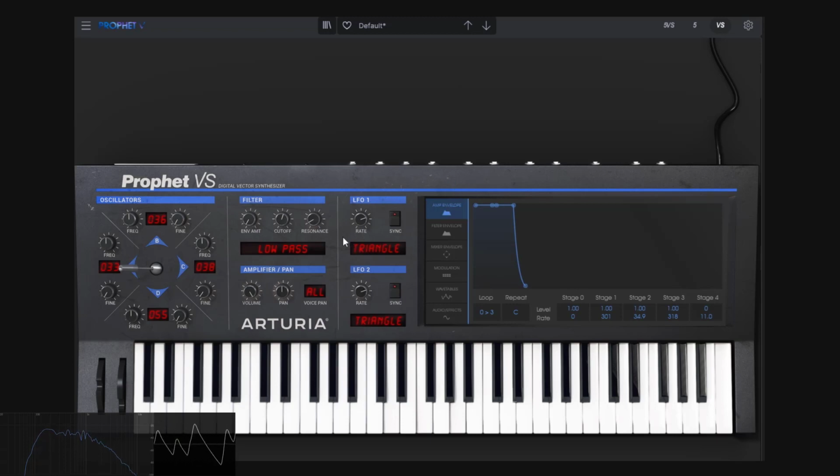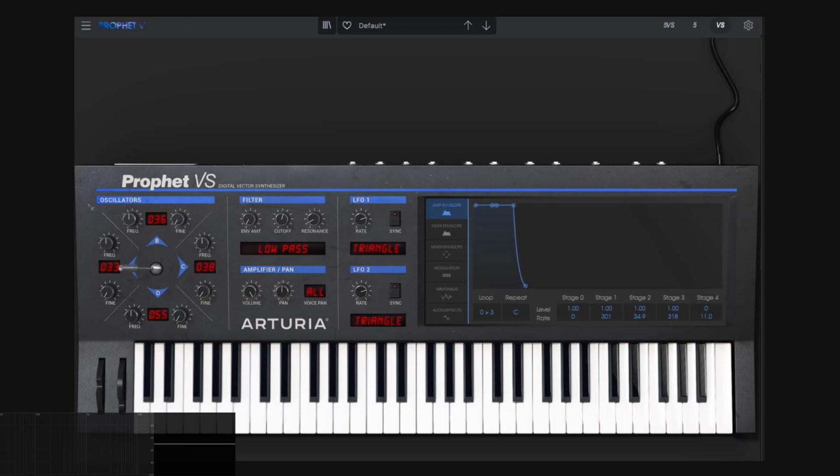So of course, you can pan all the way to the left or all the way to the right. Now, depending on how many voices you're using, you can target all the 32 voices that this plugin gives you, and you can pan them individually. That's why you get the voice pan in this control. So it means all voices go to the left, all voices go to the right.